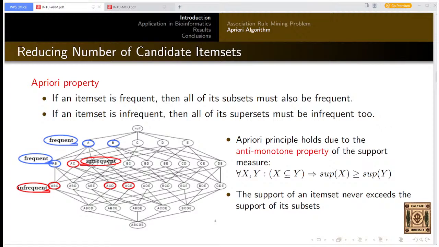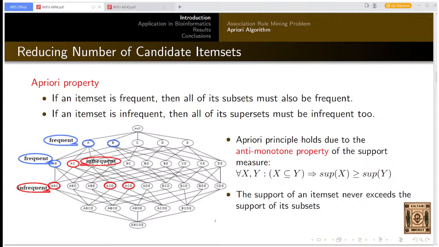And the most important observation, just the opposite, is that if an item set is already found to be infrequent, all its supersets will be infrequent. So this is called the a priori property. This is the anti-monotone property. Suppose we have found that bread, butter is infrequent, is there any need to compute the support of bread, butter, milk? This will be automatically infrequent. So this is the main idea of the a priori algorithm.